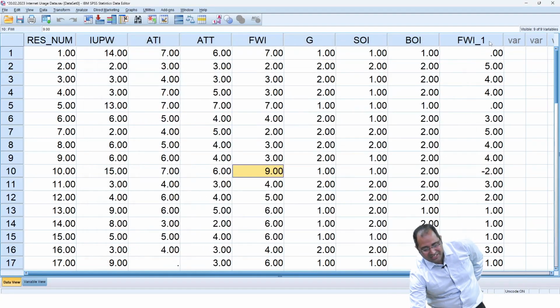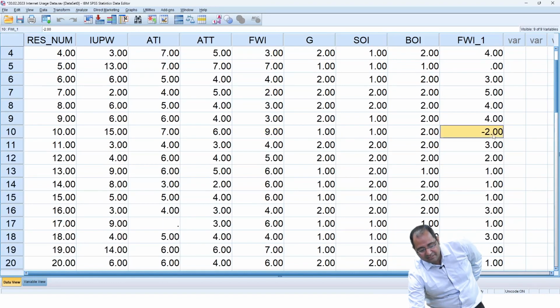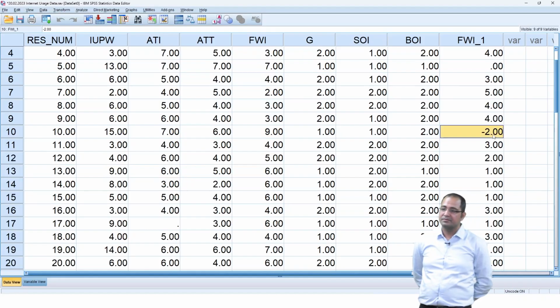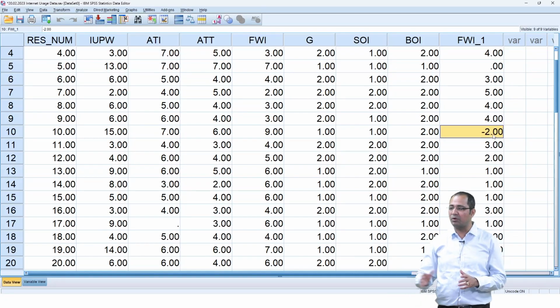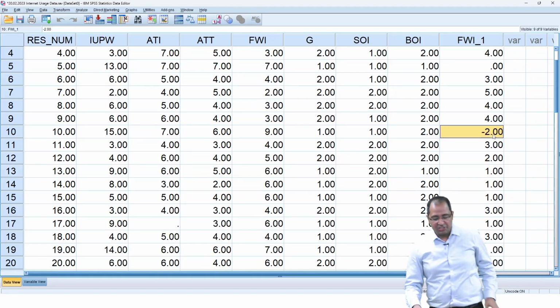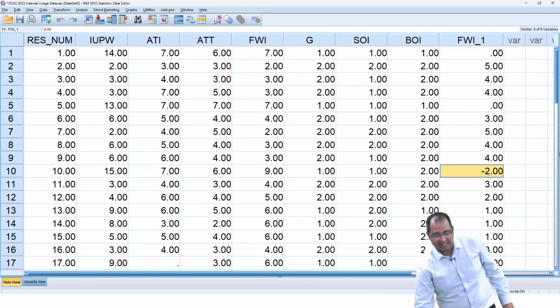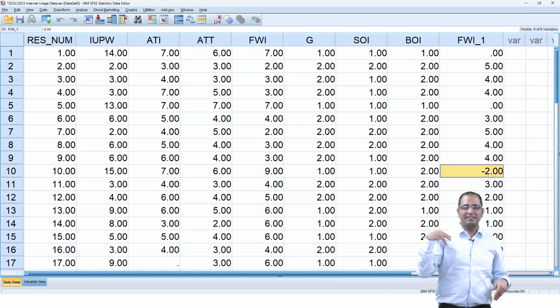So when we do that, if you see, this variable is created. Now wherever you see a minus sign, which is easy to identify, because 7 is the maximum scale point, the maximum answer can be 7, and 7 minus whatever you do, there cannot be a negative answer because 7 is the highest scale point. So wherever you see a negative sign, you can highlight that, saying that there is a problem. This is one way to identify, by looking at the negative sign, which is a little more easily identifiable than the earlier way. So this is one of the ways.